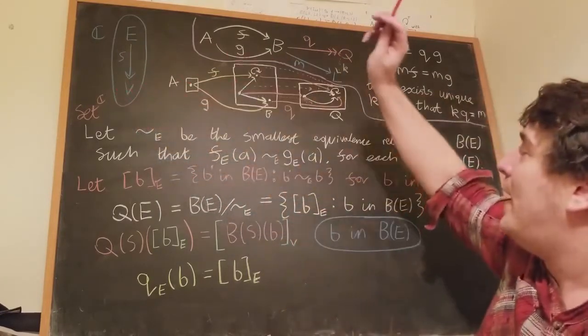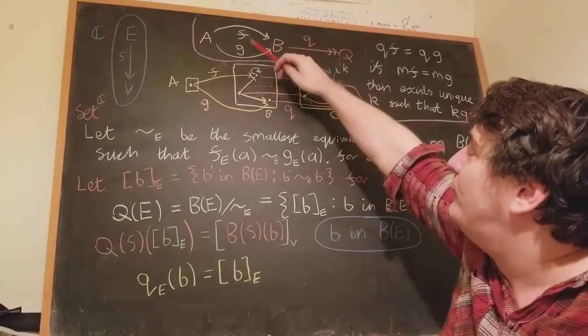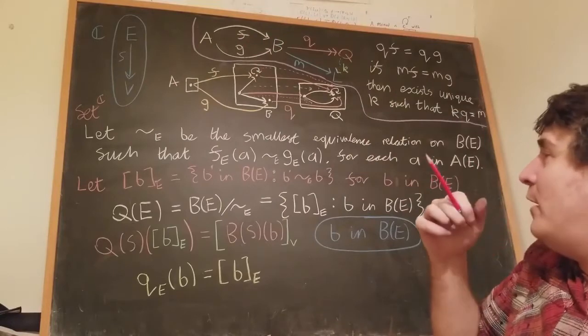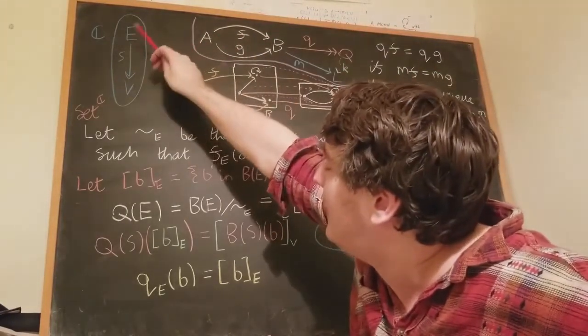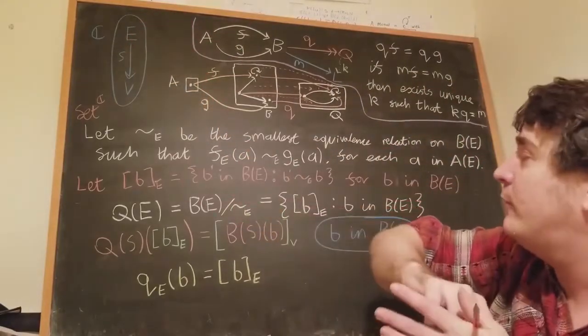Okay, so anyway, what does a co-equalizer look like in this category? Well, we're going to have a couple of objects, A and B, and these arrows between them, these natural transformations. And so what we can do is basically just pick an object E in our category C and look at what happens on the E-th component.